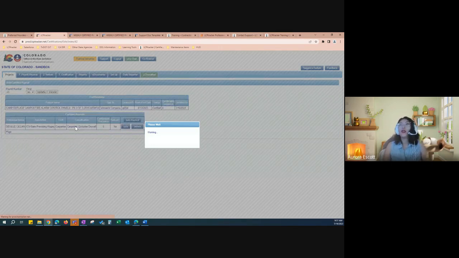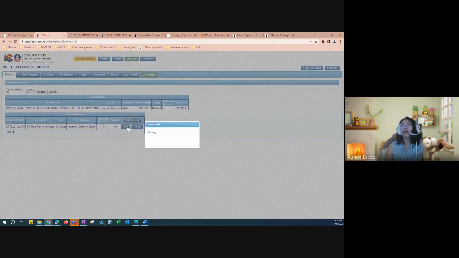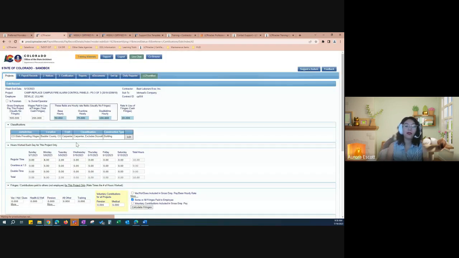Alrighty. So now we are at the Edit Certified Payroll page, which looks very familiar to the page we saw after we created our CPR. And here you can edit the payroll number. If it turns out that this particular payroll is actually the final certified payroll report, you're going to click on Yes, and you can click on Update. For now, all of this information is fine. I just want to click on Edit down here because I want to edit specifically Lillian DeVille's information.